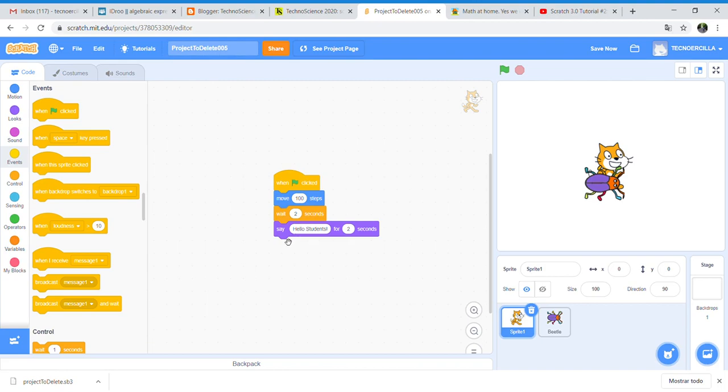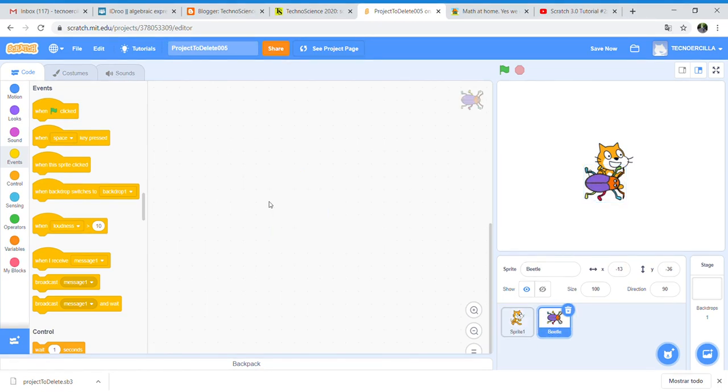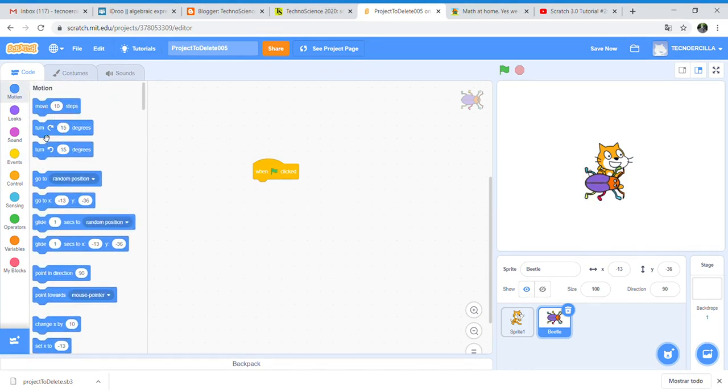And for the beetle, I select the beetle, and now I give instructions to the beetle. Again, when the green flag is clicked, I want it to turn 180 degrees so that it moves to the other place and move only 50 steps, and that's all.